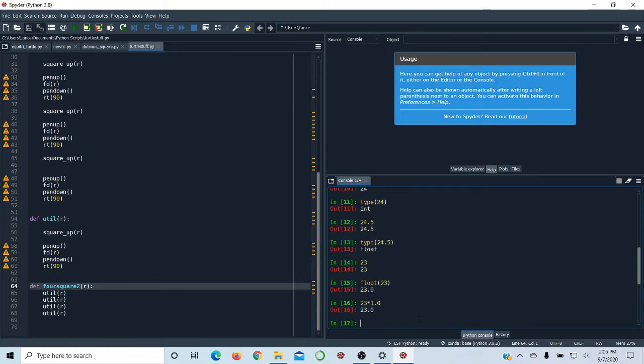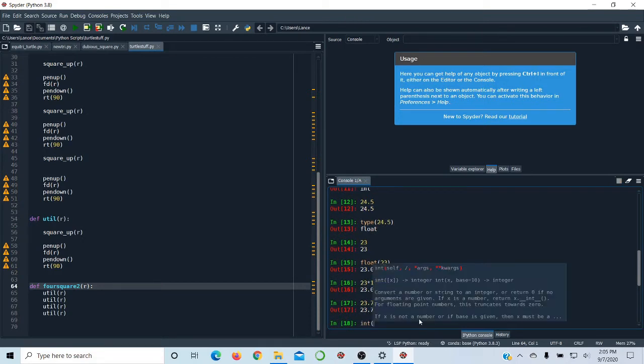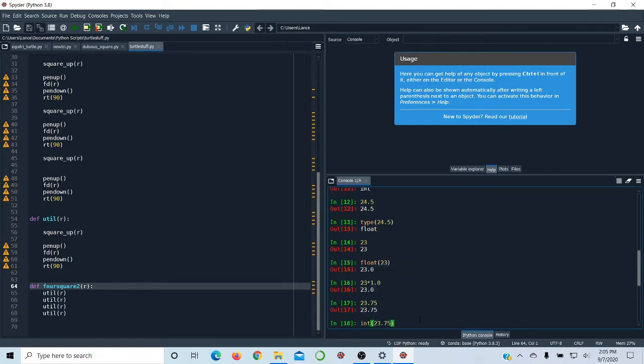And if you have a floating point number, say 23.75, you can get an integer by doing int of that number, 23.75, and so you get 23. But note that that is not the closest integer.